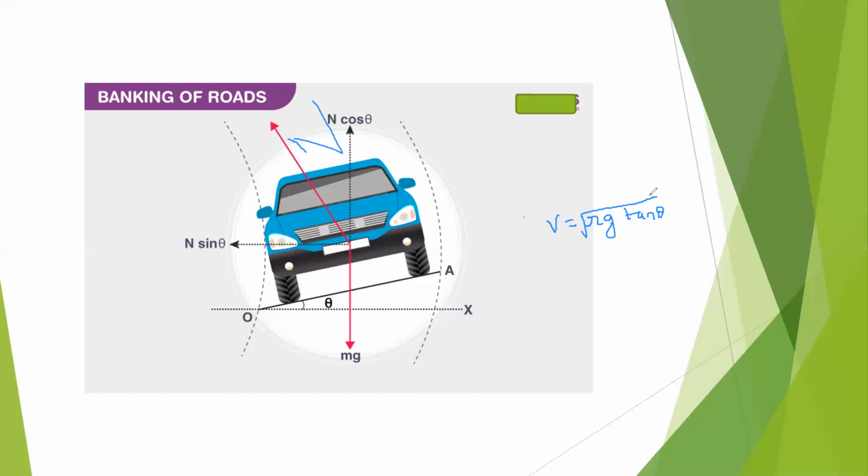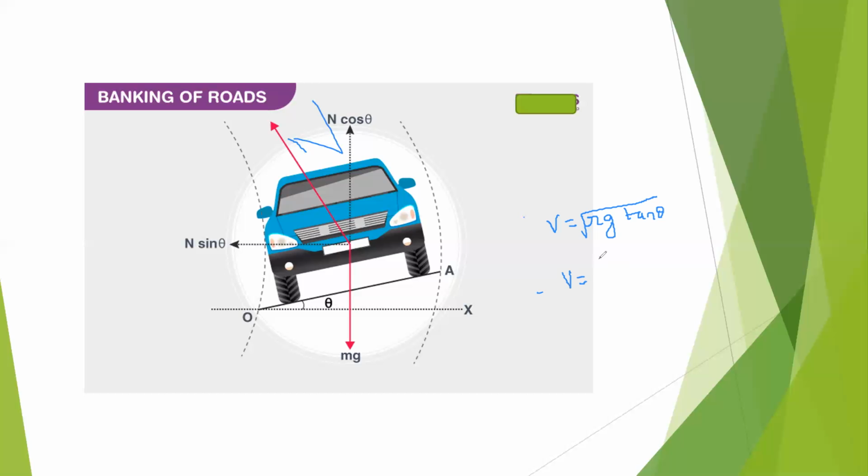One more application based question we can see is the last point. This expression I have given you, v is equal to root of rg tan theta, is for when the vehicles are on a banked smooth circular road. If the vehicles negotiate a banked rough circular road, then we can take one more example. You need to understand the questions clearly so that the solving part will be easy.